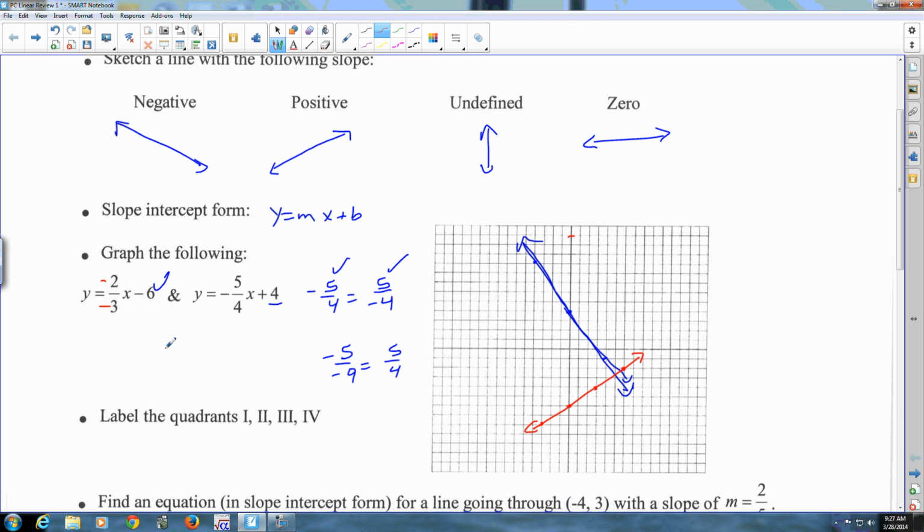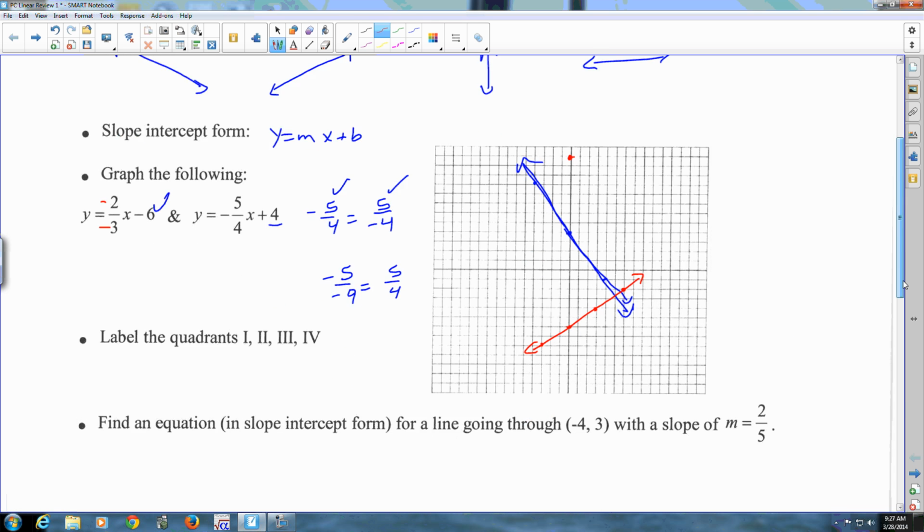So you can see that by putting 2 negatives in, you'll get to the same line. And sometimes, like I said, you use that when you're butted up against the top of the graph, and you can't go up 2 over 3 because there's nothing there. Well, go down 2, back 3, and you'll end up on the same line.